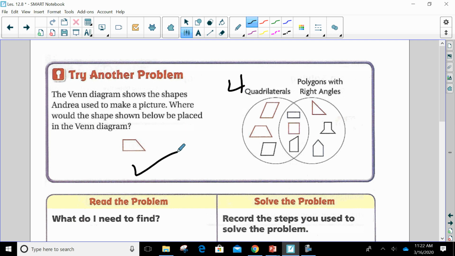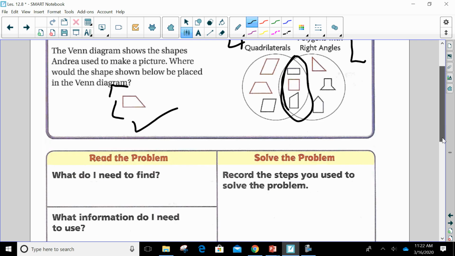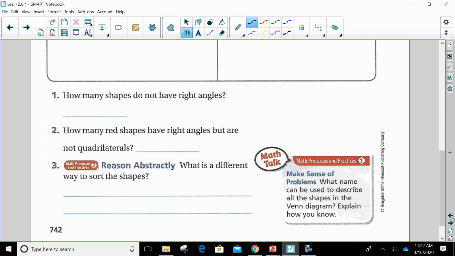Now let's look at here. Polygons with right angles. Oh my goodness, I see 2 right angles, don't you? Okay, if I put a piece of paper in both of those angles, they would both fit perfectly. So it could go into this. It is a right angle. So if it fits into both, where should it be? It should go into the middle. Okay, that's all we're doing with this lesson. We are classifying. Okay, we're going to go on.